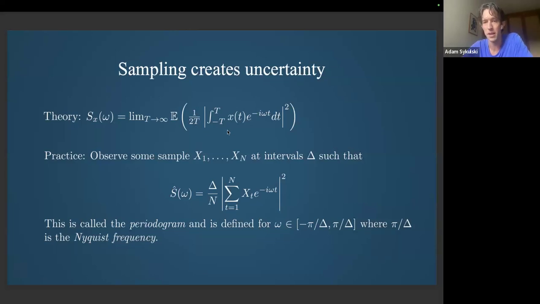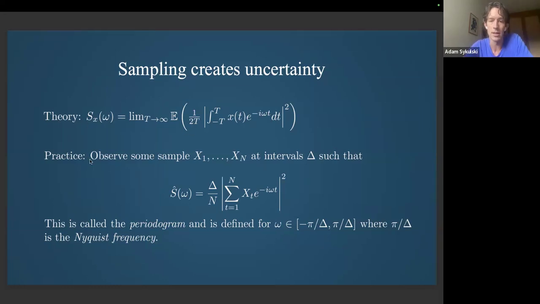And this is for those of you who are curious why it's called a power spectral density, right? Because this thing in the middle is essentially in units of variance or an energy. We're integrating, we're saying how energetic is our time series by squaring it, but dividing energy by time, we get power, right? So this idea of a power spectral density, we're saying how much power there is at different frequencies.